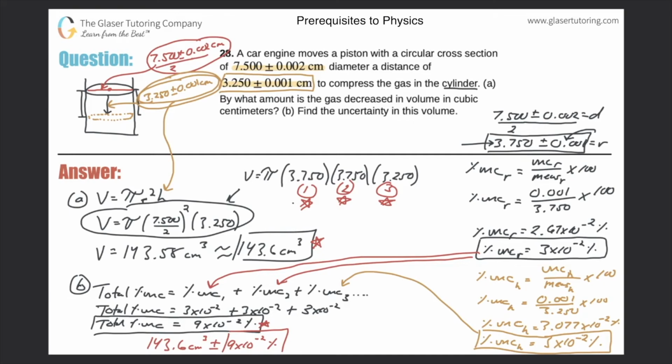Well, we've basically been doing that for the past 2 steps. Think about the formula, right? I'm going to write it up here below the problem. So we have now our percent uncertainty is equal to the uncertainty of the measurement divided by the measurement itself, right, multiplied by 100. So the percent uncertainty we just calculated, it was 9 times 10 to the minus 2. The uncertainty is what we're trying to find, so that's our variable. And the measured value was 143.6. Multiply that by 100. Now simply solve this, just do the math and solve for the uncertainty. So 9 times 10 to the minus 2 multiplied by 143.6 and then divide out the 100.